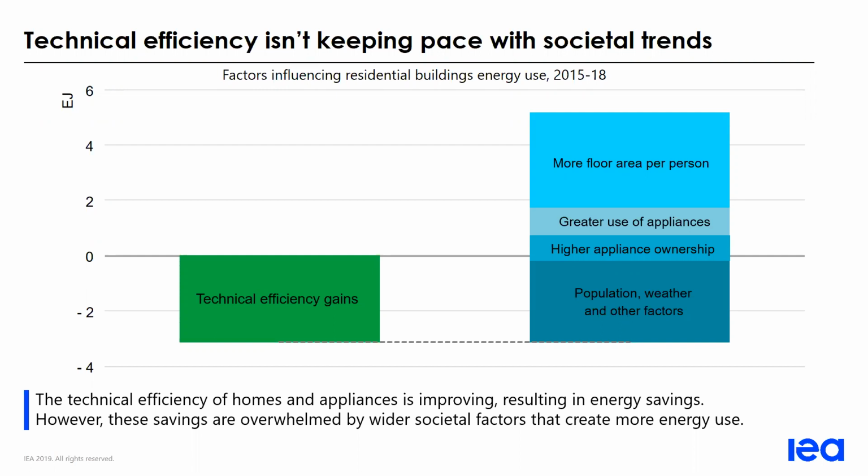Now, this is partly a result of improvements in the standard of living. So we've got certain countries that didn't ever own these sorts of appliances, owning them for the first time, and that's a good thing that should be encouraged. People getting a better standard of living and nicer places to live, having more access to energy services. However, because our technical efficiency gains aren't improving fast enough to offset that, this is having net impacts on demand. And I should also add that some of the structural impacts are happening in developed economies that already have access to services, and they're asking essentially for even more. So there are questions to be raised here about what an appropriate policy response might be.